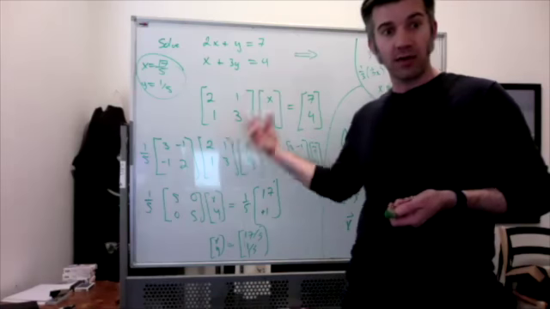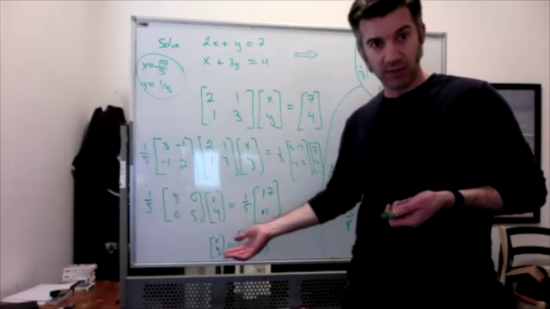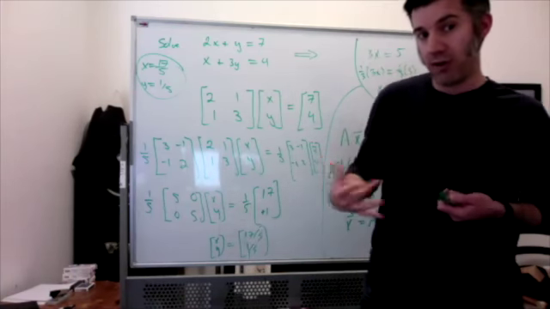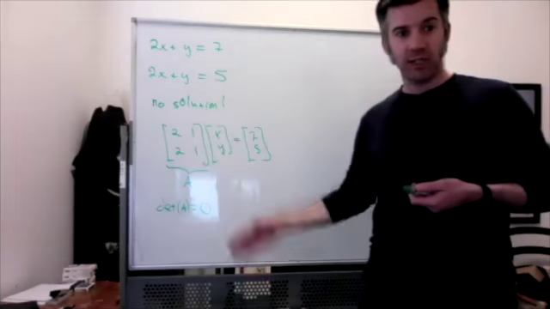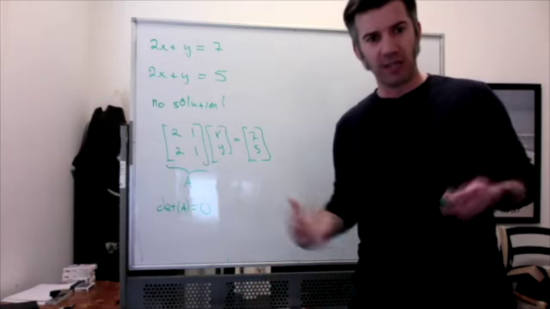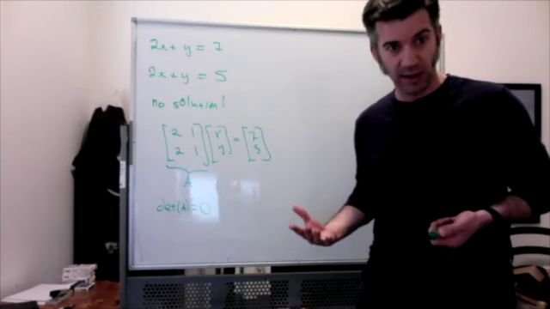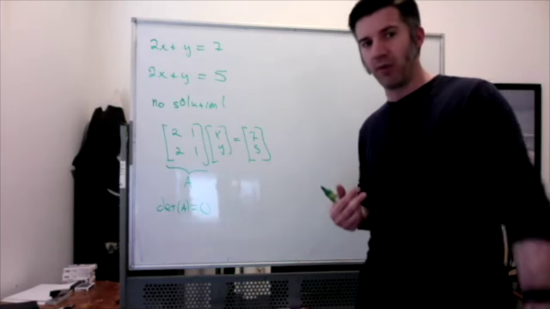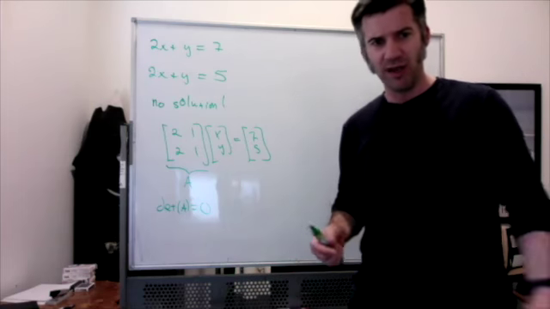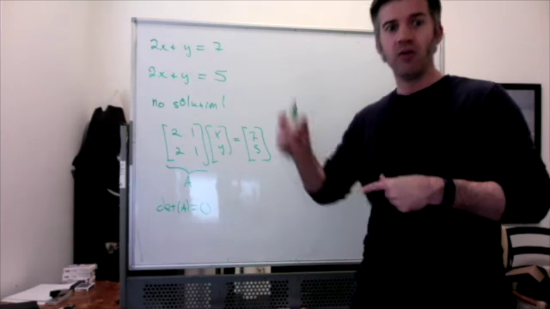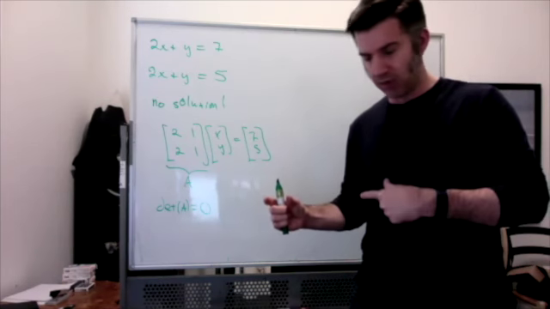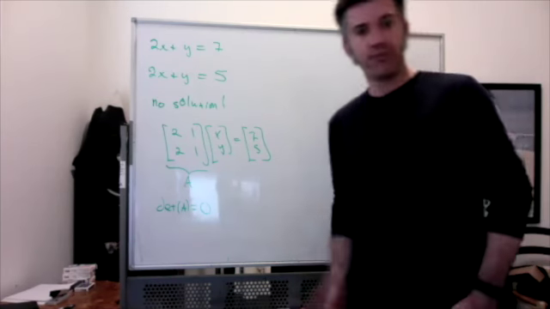So non-singular matrices have inverses. They have a partner. They're not single. Whereas singular matrices are all alone in the world. They are single. They do not have an inverse to go with them to multiply to the identity. So hopefully that will help you remember which is which, because it can be a little confusing that non-singular means you are invertible and that singular means you are not invertible.